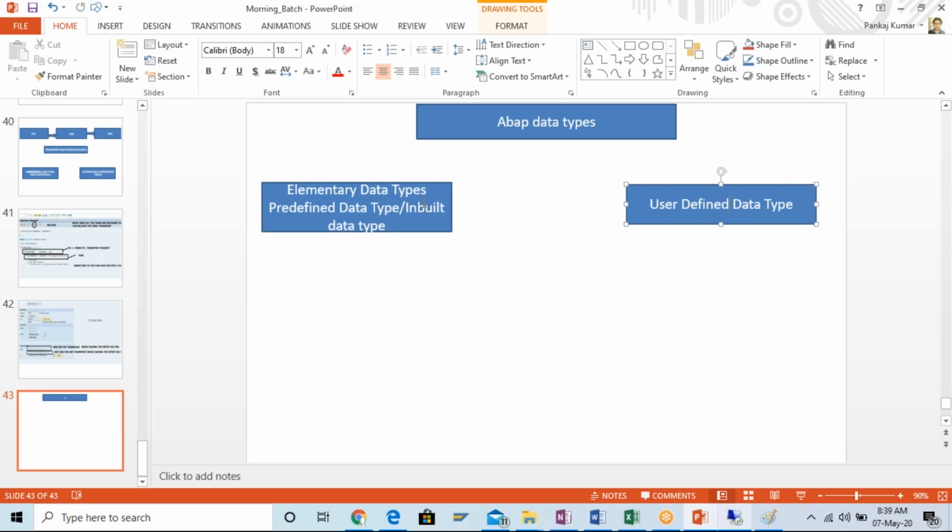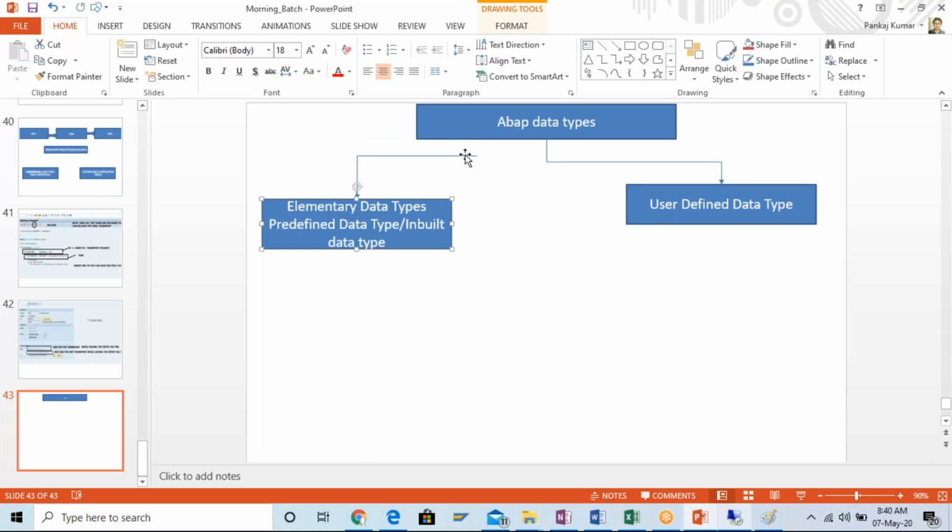First we will see in detail what is the meaning of this user defined data type, and then I will show you. User defined data type is nothing but, using this elementary data type, you are going to create your own data type.